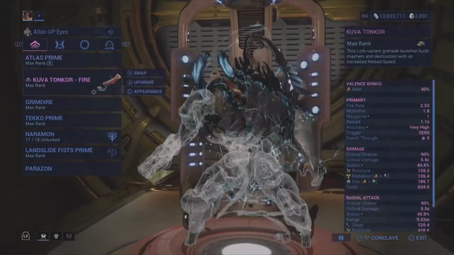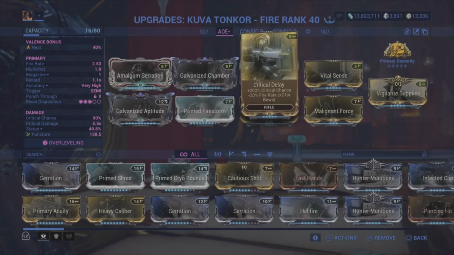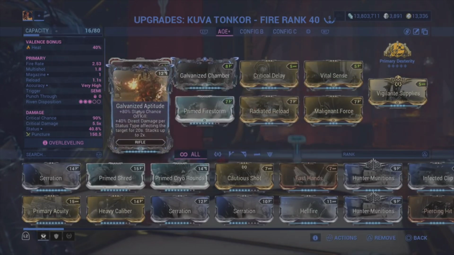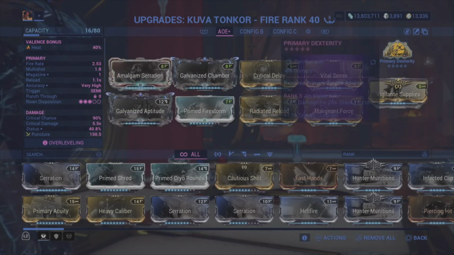Okay, so onto the Kuva Tonkor Core. I'm just going to show it to you real quick. These are the mods I'm using, just to go through them real quick. Like I said, I'm only really using it for fun, and because he can use it and shoot it in his face and it doesn't affect him. Plus the sprint speed.